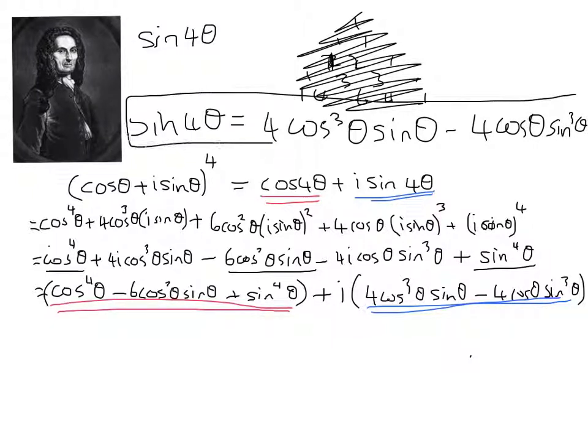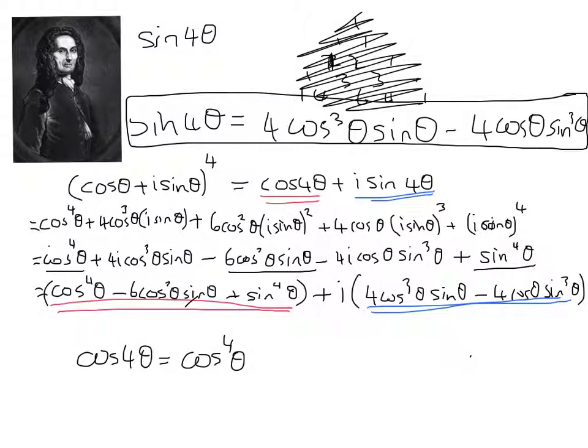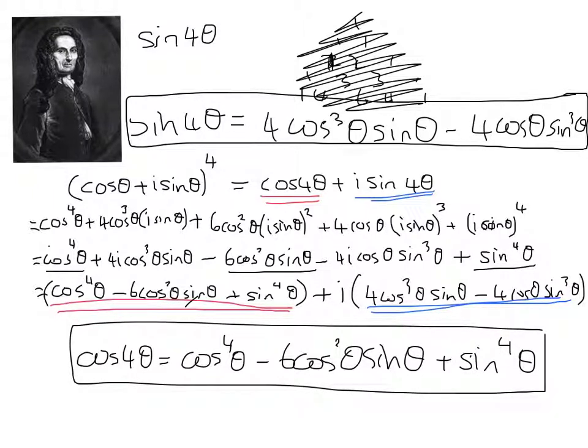Now actually, I got another result accidentally in this. I got the red result. So I also accidentally found out that cos 4 theta is cos to the 4 theta minus 6 cos squared theta sine squared theta plus sine to the 4 theta. Not that I was particularly interested in it, but I found it out. So if I'd been starting with this, saying what's cos 4 theta, I don't like this multiple angle, I'm not in the mood for multiple angles today, I want powers but single angles, then I would have started the same way.